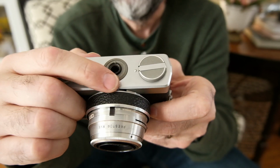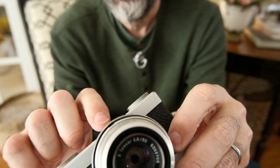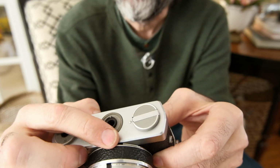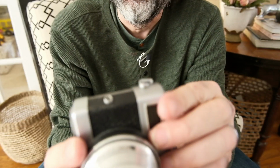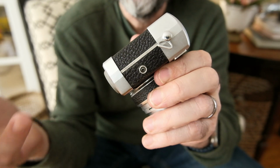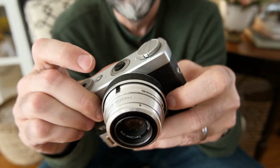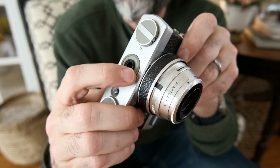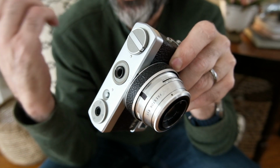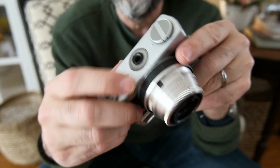If we flip the camera over, we see a little lever that sticks out here, and it's got 3 positions. It's marked M, X, and V. The M position is for flash bulbs, so that's going to set the timing of the signal for the flash to be earlier so that the flash bulb is warmed up by the time the shutter opens. Whereas if you put it on X, that's for electronic flash, so it's only going to give the signal when the shutter is wide open. And that's what we want to use all the time. You never want to use M. Nobody uses flash bulbs anymore.